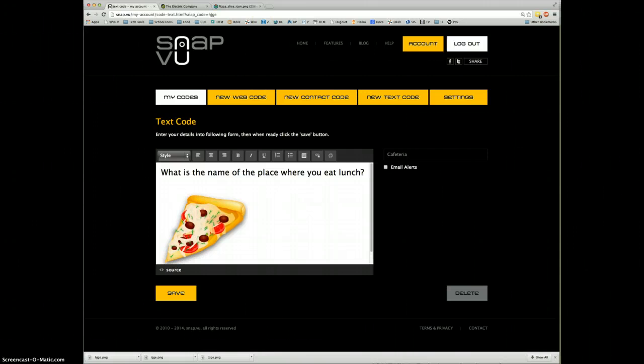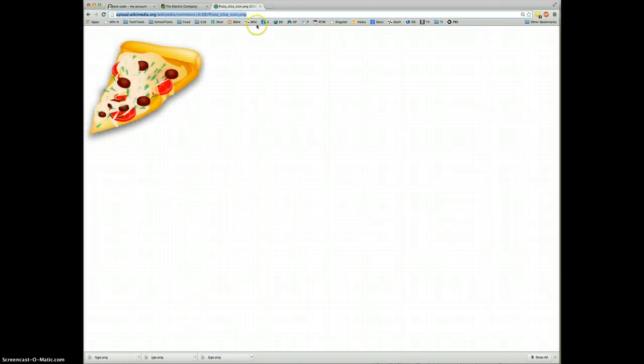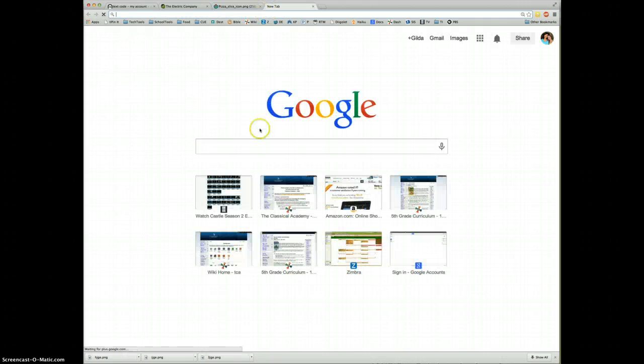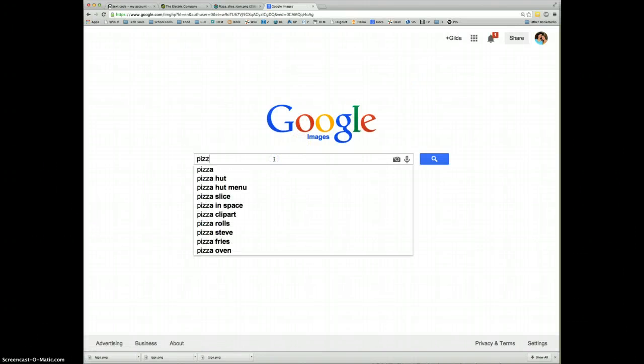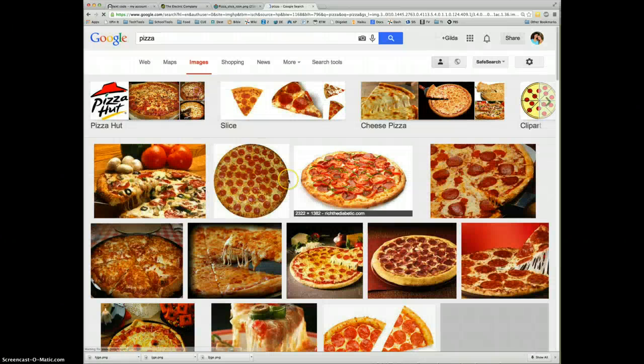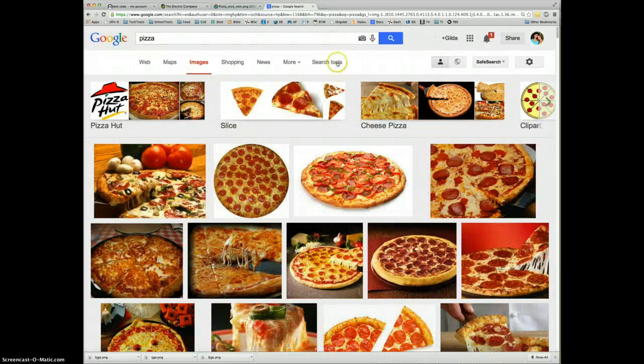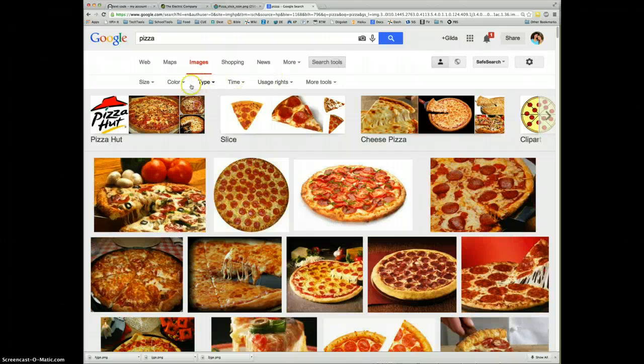And the size of that image, let's come over here and show it to you. The size of this image is 256 pixels by something or other. So it's a pretty small image. When you're searching for images, you need to find one that's about that size. So let me come over here and show you what I mean. So I'm going to go to a Google image search, and let's say I type pizza. So I get all these pictures. And one of the things you want to do is under search tools, have it show you, no, I guess it's, where is it here? More tools. There we go. That's what we want. Show sizes.